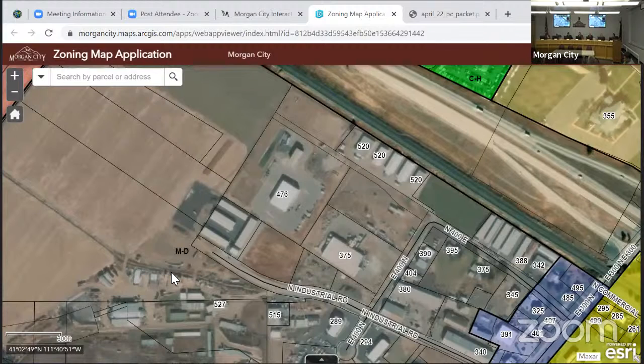Are you okay with changing the plat map to include more ground within the same plat map? Same use, same purpose. Do you want to have this group flesh out all the details on the road, the drainage, all that stuff, or do you want to allow staff to go work on that? Staff could work on the drainage and those kind of things. It doesn't matter whether you want to approve that tonight or not.